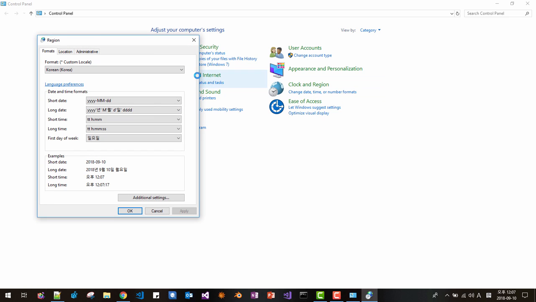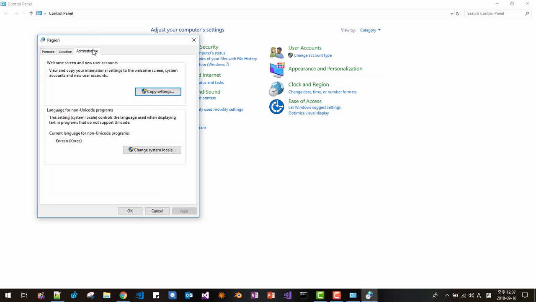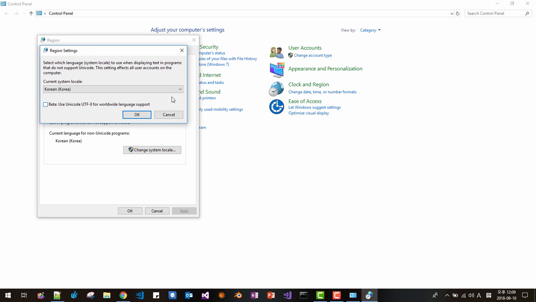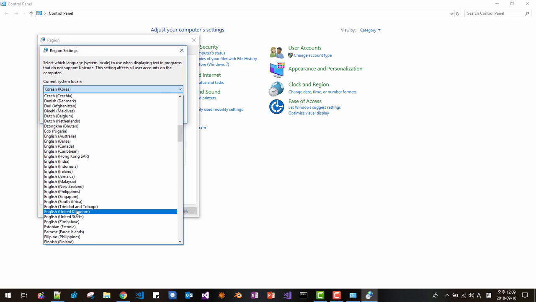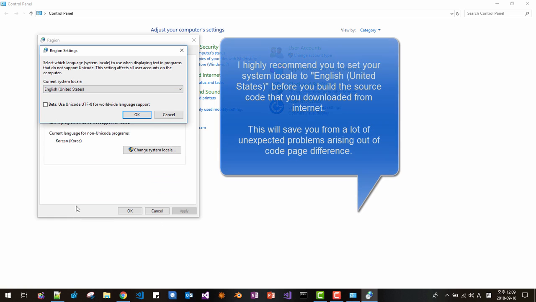This button in control panel. Select administrative. I usually change this system code page, system locale, to English United States, like this, when I build software packages or tools that I downloaded from the internet.